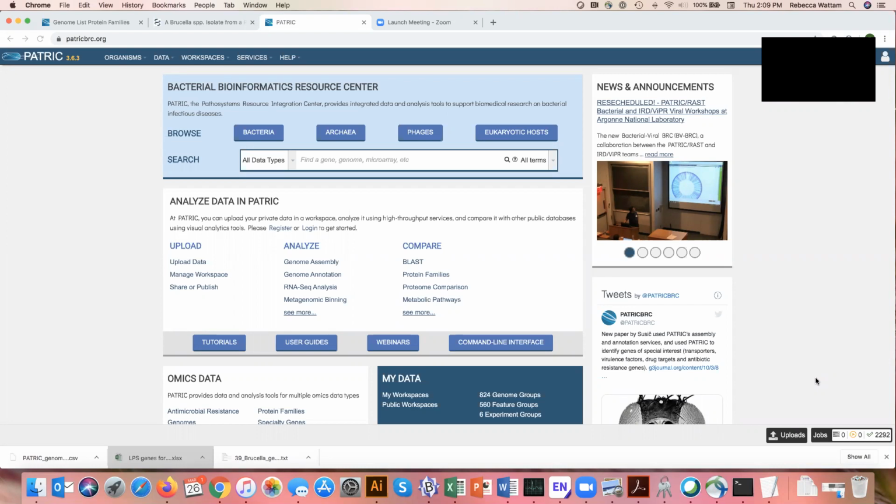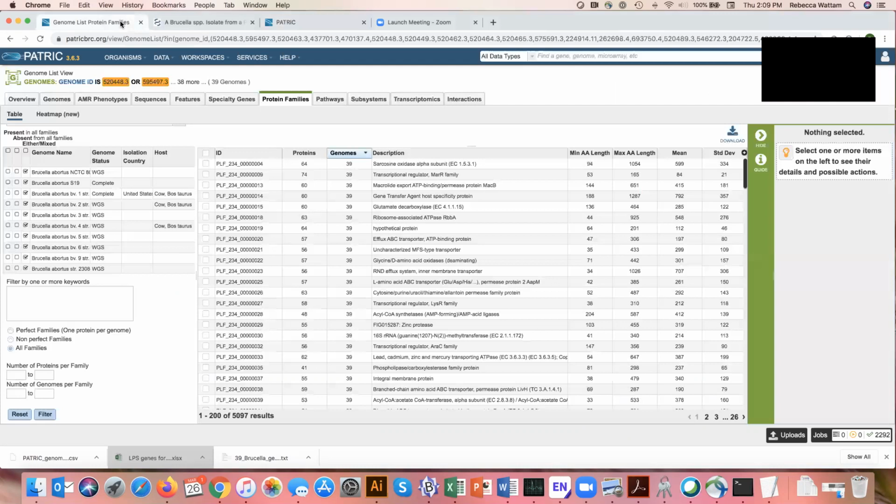In this instructional video, we're going to show how to use the filtering mechanisms in the protein family sorter to be able to narrow down and examine a specific group of features. Where we left off, we had launched the protein family sorter tool, and it had given us this table that has the filter on the right and the tabular results on the left.